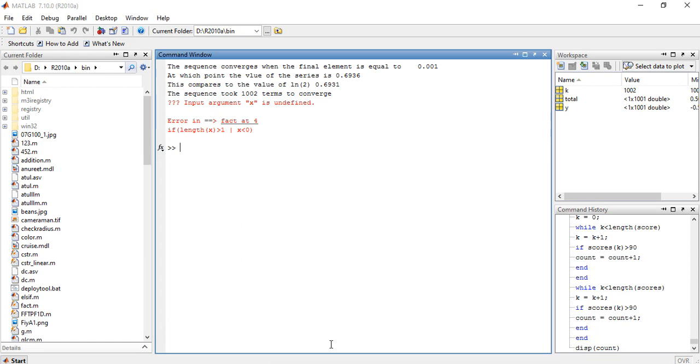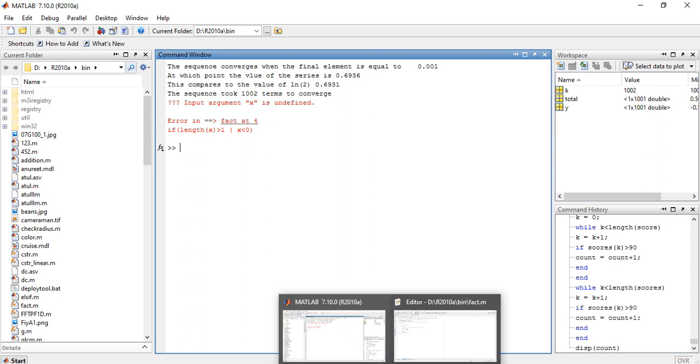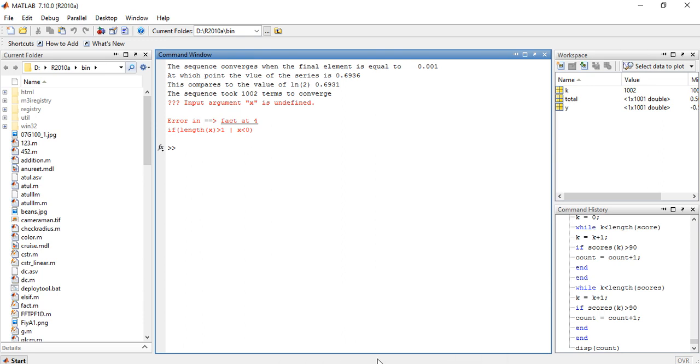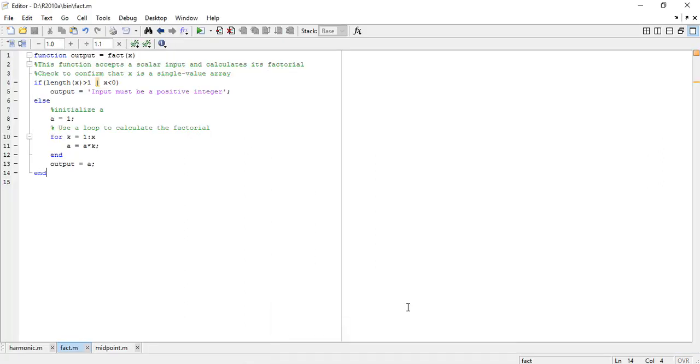there is some error at if length x greater than 1 or x less than 1. So what's the error? X is undefined. Oh, I have to write here fact because I have used the function there. So I have written the function for loop, and in that function I have written the for loop program.